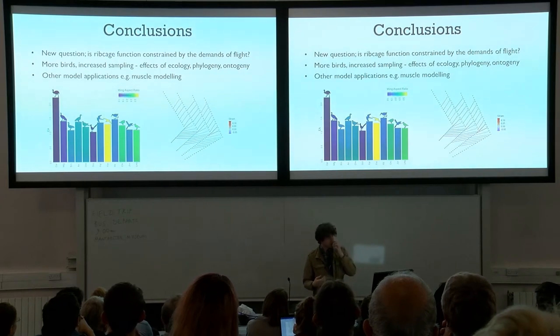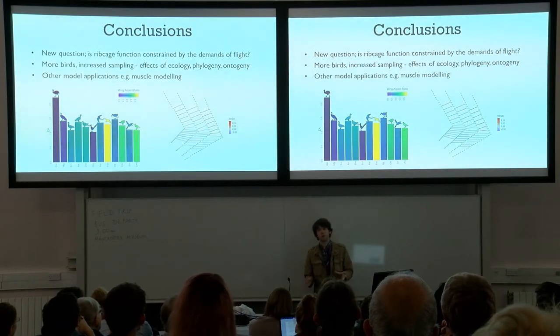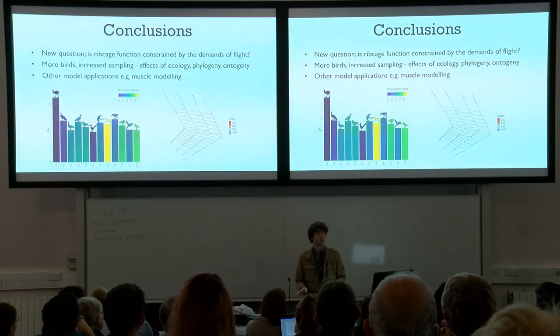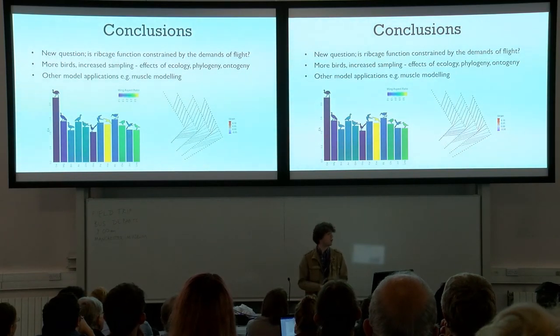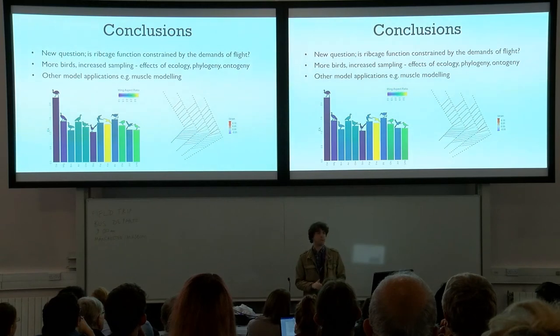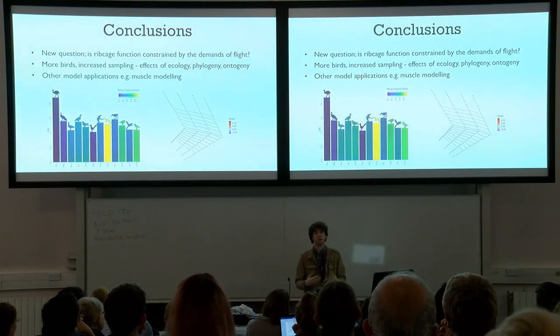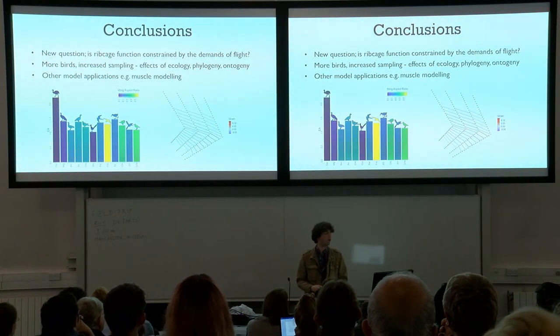So, to conclude, these are just some very preliminary results from this project, which is only really just starting. It's generating probably more questions than it's answered so far. From the morphology project: how does locomotion affect things? How does locomotion interplay with ventilation to explain the patterns that we're actually seeing? We're going to get more birds, increase sampling, and look at more phylogenetic groups and broader ecologies, et cetera, to try to classify things slightly differently.